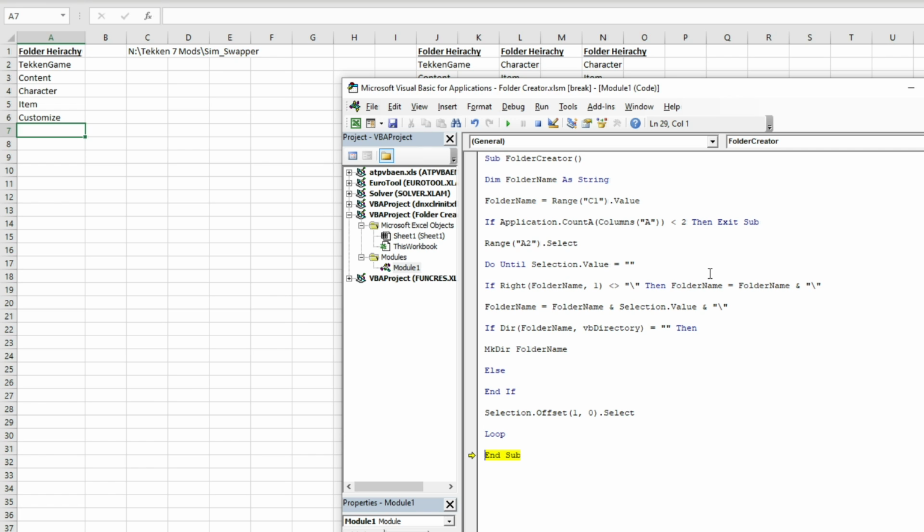So yeah, I think this is pretty helpful. It definitely helps if you're looking for a nested folder or you're trying to create nested folders. This makes it really simple. You don't have to do a whole lot of going into your Windows Explorer and trying to create the folders, and there's a chance that you may make a typo, stuff like that. This just makes it really easy, and it runs really fast.